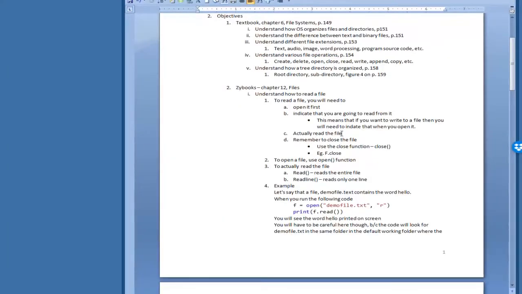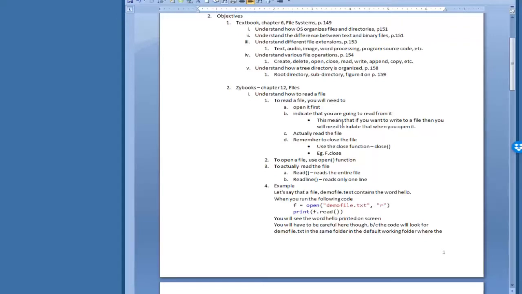So now let me make some comments about the files. Some of the basic operations that you'll be doing is to read from a file. To read a file, you will need to open it first, and that assumes that there is a file already existing.